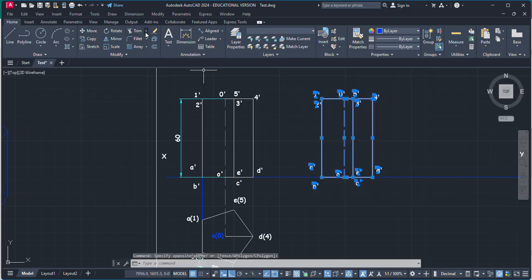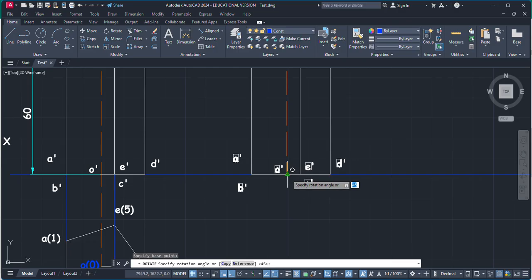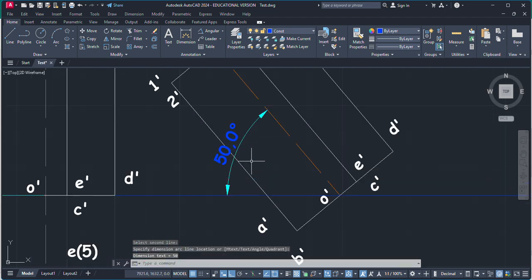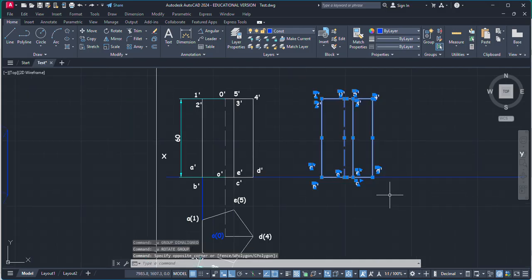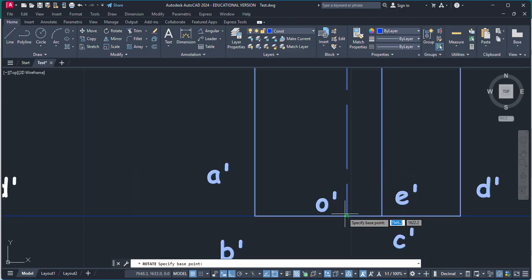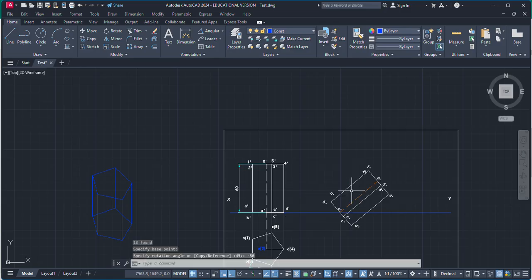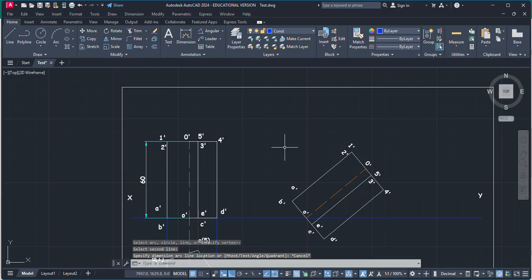So just do this and rotate it by, suppose if I press 40 degrees, then it will rotate in the opposite direction, which is again going to be 50 degrees. So what I can do is, we need 40 degrees, this is 50 degrees. So what I can do is, again just reverse the rotation and reverse the angle. This one as a center, instead of 40 degrees, I'm going to type minus 50. Now you can check the angle. Now the angle is 40 degrees, which is the required angle.